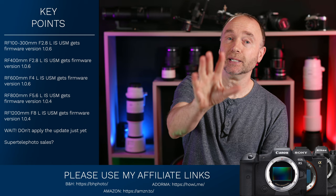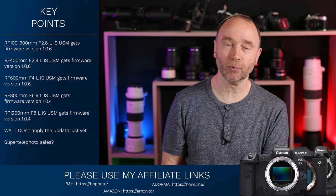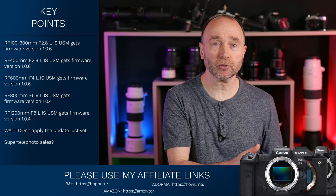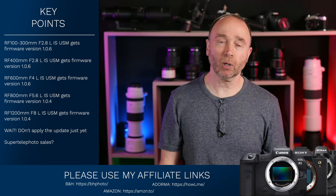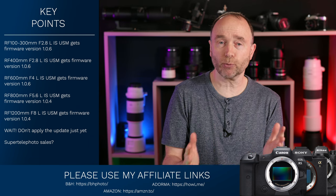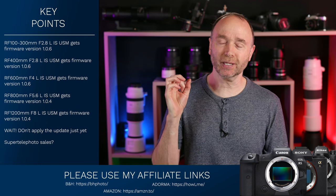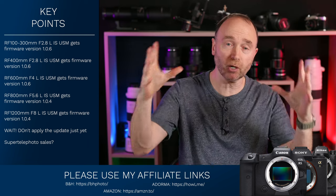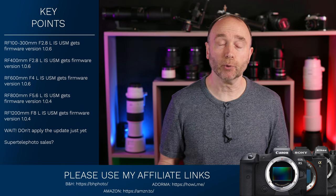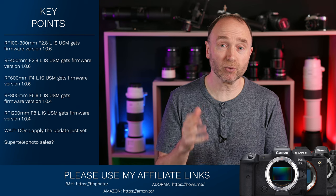The one lens I really want is the 100-300mm. Let me explain why it's so expensive and why you might want to try it. It's an F2.8 — 100 to 300mm at F2.8. Imagine you're a sports photographer covering the Olympics or fast-action subjects. You're outdoors, it's raining and heavily overcast, you're shooting football. You've got a raincoat over yourself and your camera at F2.8, shutter at 1/2000th of a second — you're nailing shots with incredible sharpness and no noise.